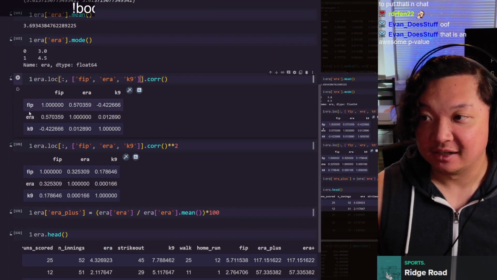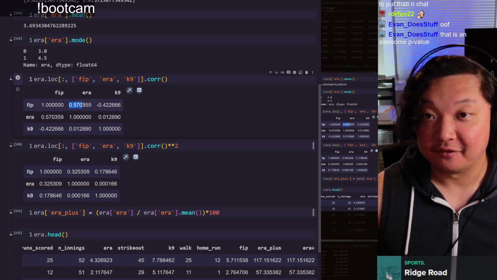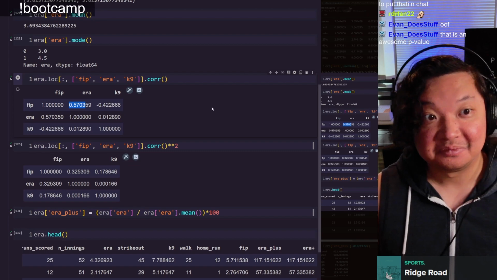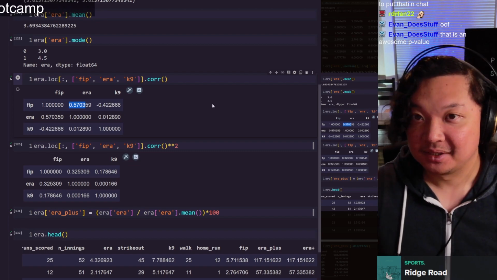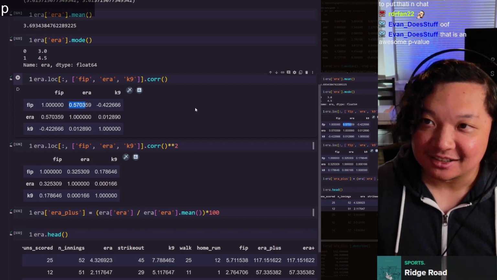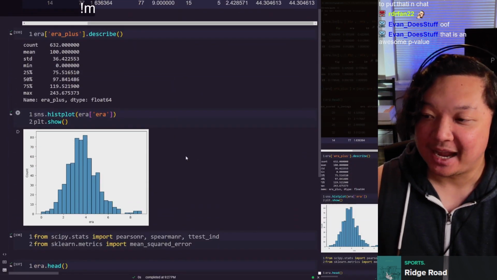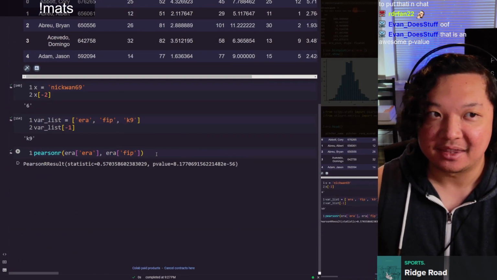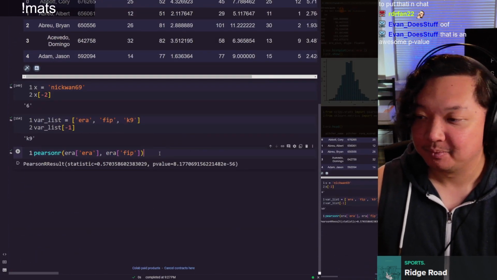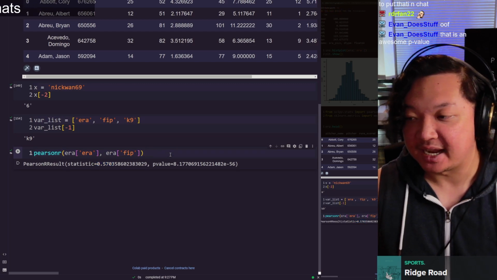That ERA FIP correlation, and we got 0.5703. Math is magic. So if you weren't convinced that correlation was giving you Pearson R, now there's a little confirmation. Another package using the Pearson R method formula, you can confirm. So there's your stat.